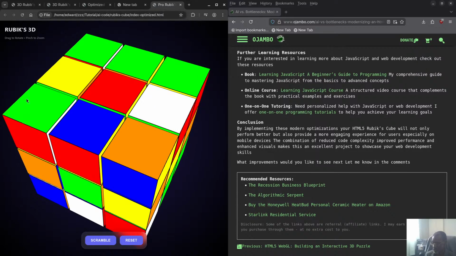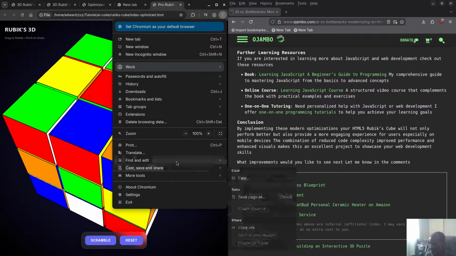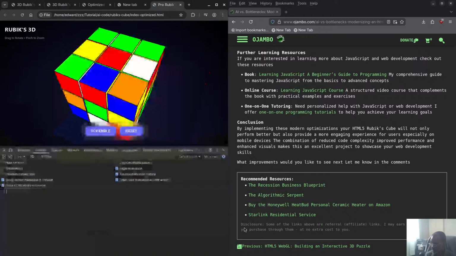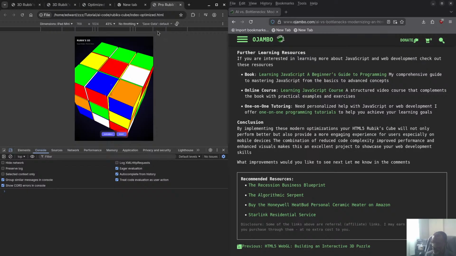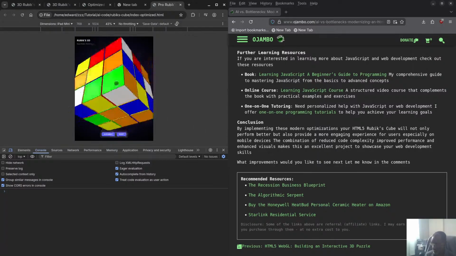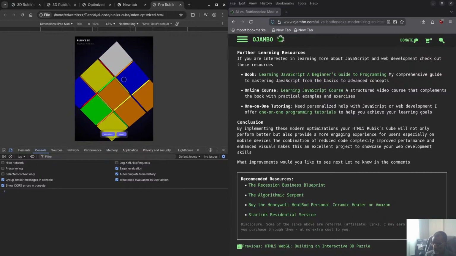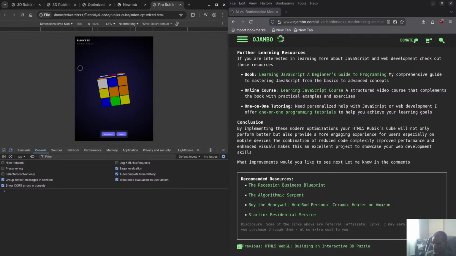what is the shortcut to it? Is it Control? Oh, can I go in here? More tools, Developer tools. I think it's developer tools. Yeah, there we go. So what I wanted to do was click here and mimic a phone. For example, it's going to use the iPad mini. That's perfectly fine. You can see this is the touch. It's mimicking a touch. You can zoom out as well.